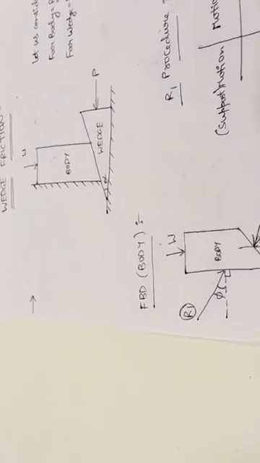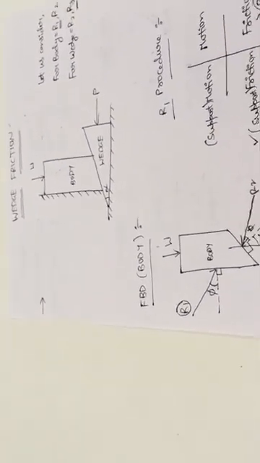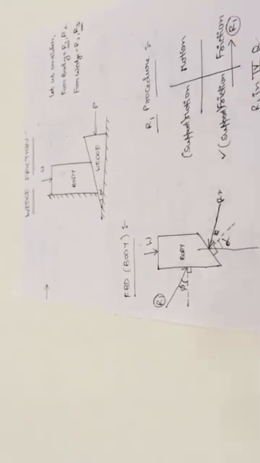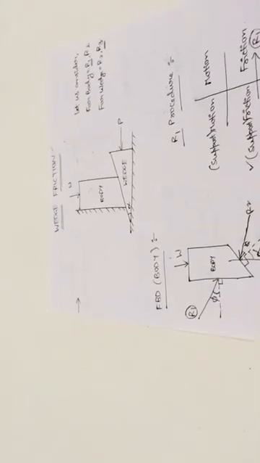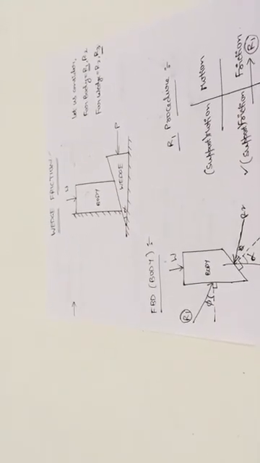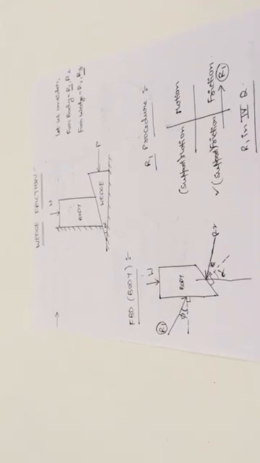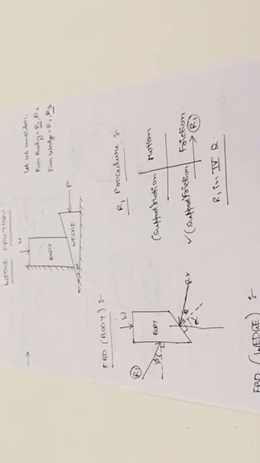You may get different types of problems. Wedge may be in the inclined position also, body may be in the inclined position. In any combination, in any diagram, this is the procedure. You need to see how many supports are there. From those supports, how many exact quadrants are there. From those exact quadrants and from those supports, how many reaction forces you are getting. For any problem, this is the only procedure. So from this procedure you will draw the free body diagrams.